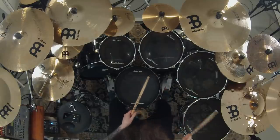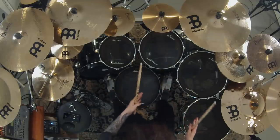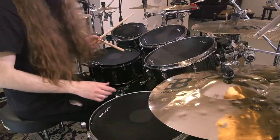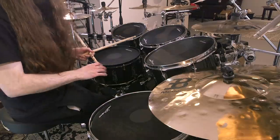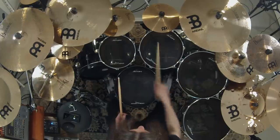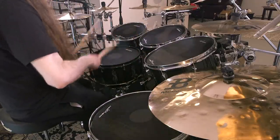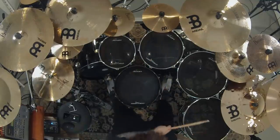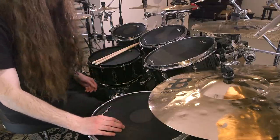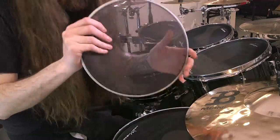I love that we can still hear some of the tone from the drums. Yeah, so it's not totally silent. And these were super easy to tune. You can really give yourself a nice little crank if you want some bounce. I love these patches in the middle too. I really can't see myself putting a hole through one of these, like I did many years ago with this brand X mesh head that doesn't have a patch.